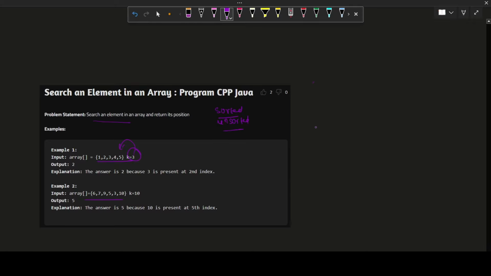So in linear search, what we are doing is we start a for loop for i which goes from 0 to n, and if we find that array of i is equivalent to the key, then just return the i value where it is present, or else return -1 because we didn't find anything in the array. Fine, so this is the particular code. So what is the time complexity? Time complexity would be order of n, and space complexity would be order of 1 because we are not taking any extra space. So for an unsorted array, it is pretty simple.